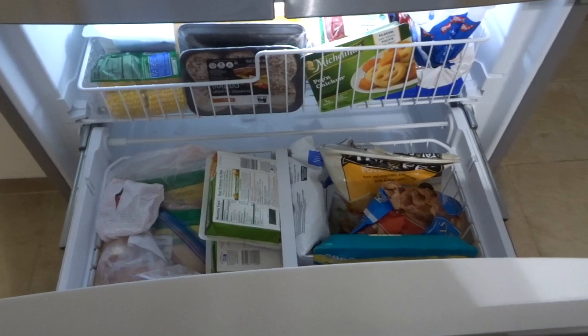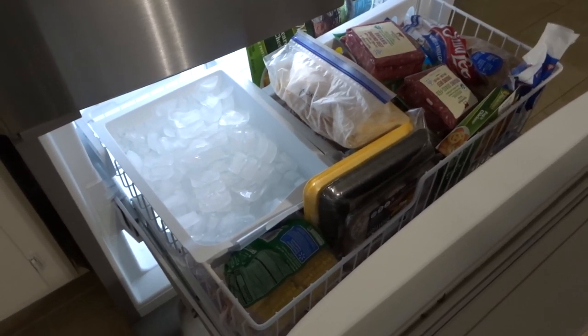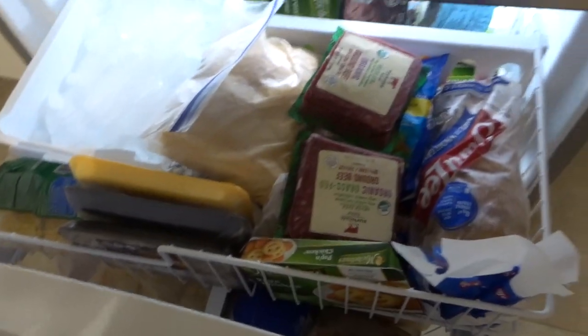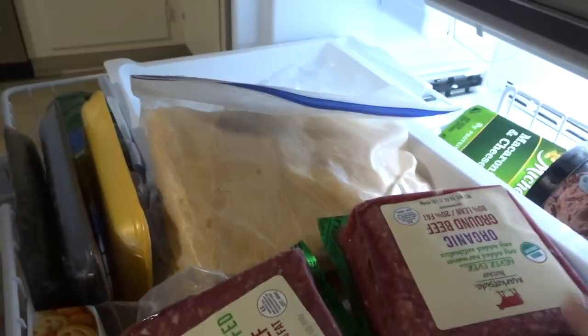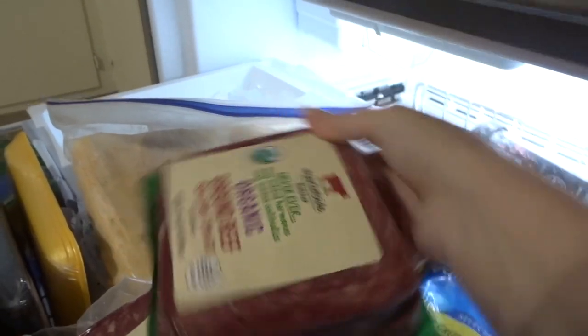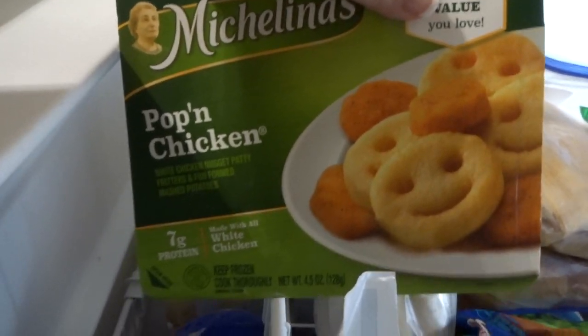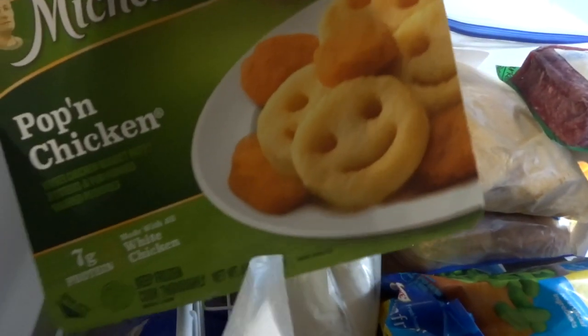Alright guys, here's my freezer. It is terribly unorganized and I will tell you pretty quickly what's in here — nothing probably too out of the ordinary. It has this top shelf. I thought I would really love a freezer like this but I have found out that I don't. I have corn on the cob, frozen corn on the cob. These are sausage patties, like breakfast sausage patties. There is some ice cream in the back. And just a couple of these frozen things for my child for quick meals. I always grab this kind of beef when I want beef for the week. I have a stash of hot dogs in here — these are a go-to for my child. It's a great lunch, not the most healthy, but it is a go-to. He really doesn't even like the fries; he just really likes the chicken. But they're like 90 cents, so it works out really good.